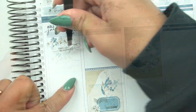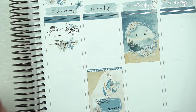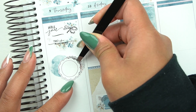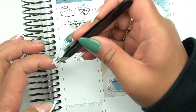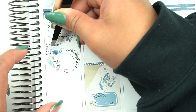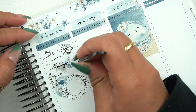My fitness routine basically comprises of trying to work out five to six days a week. I recently got a gym membership because one of my friends — my dental hygienist — asked if I could start working out with her and helping with her form and weight training. We try to go Friday, Saturday, and Sunday on weekends. On weekdays I'll work out at my home gym, with the exception of last night when I went with them because I was in the mood.